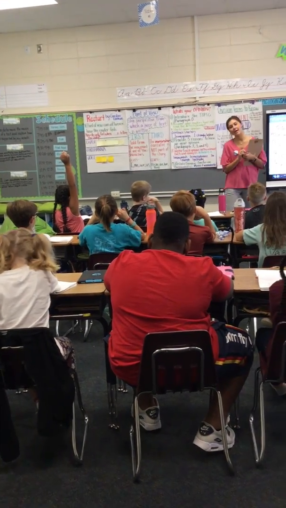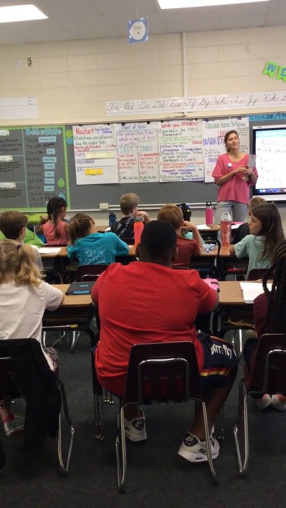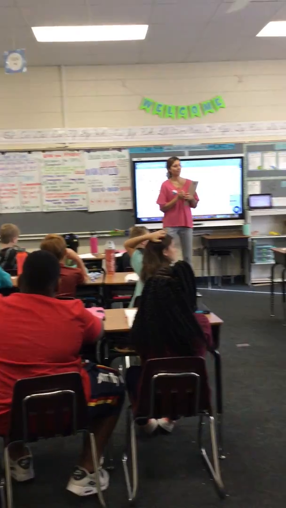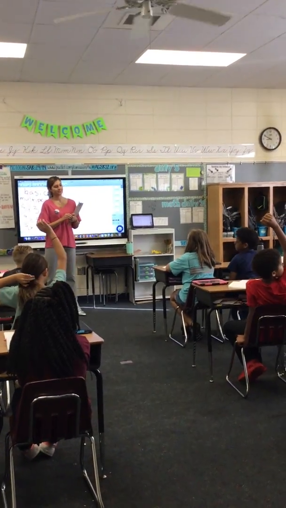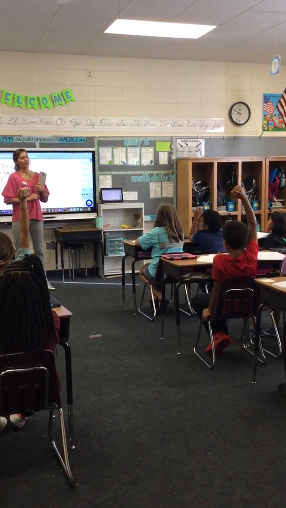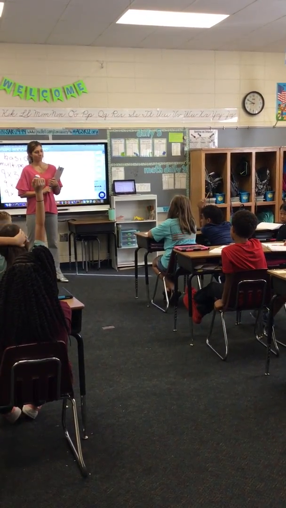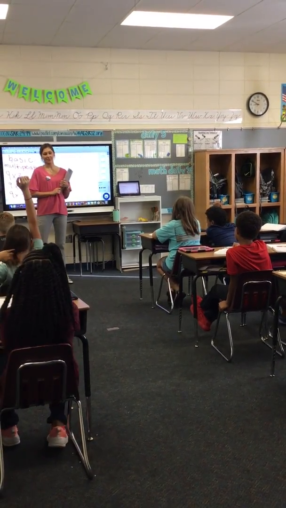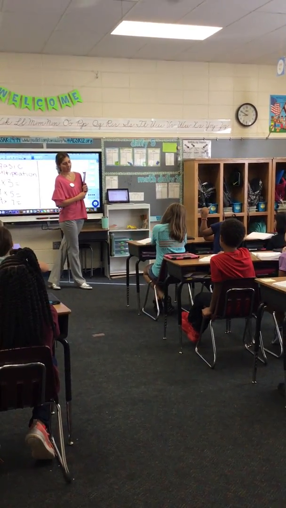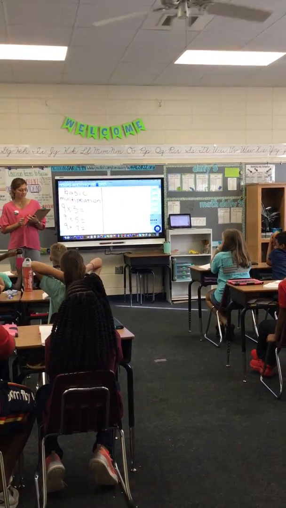What about in our back row, Riley? What's one that you did? I did 5 times 8 equals 40. 5 times 8 equals 40, awesome. Sadie, what is one that you did? I did 6 times 6. 6 times 6, and what does that equal? 36. 36, you got it. Anna, what's the problem that you did? I did 7 times 6 and I got 42. 7 times 6 equals 42, awesome. And Timma, what's one that you did? 8 times 8 equals 64. Okay, good. I can tell you guys got that down.